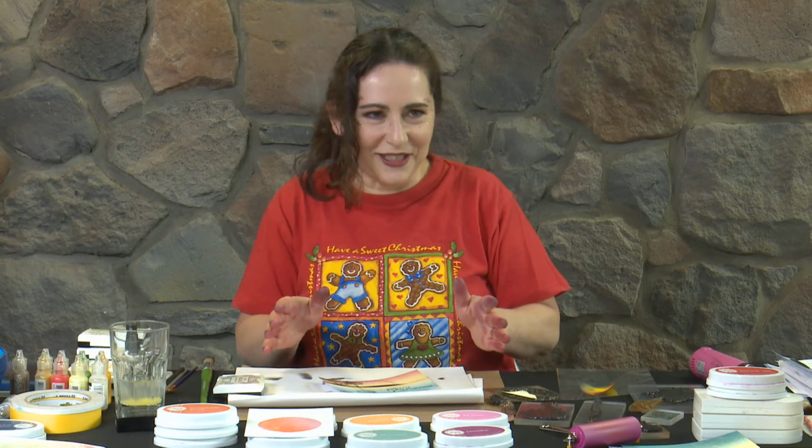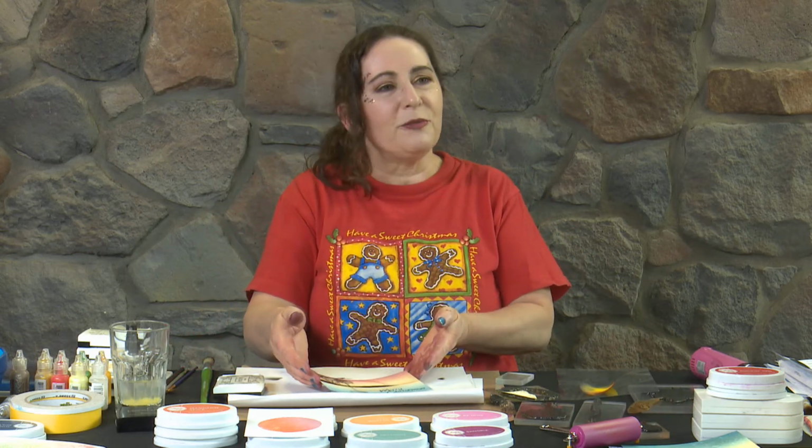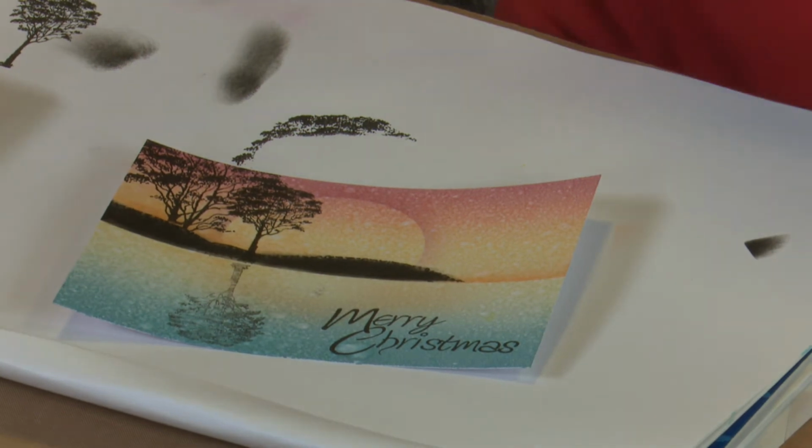Okay, let me just grab the other stamp. Sorry, Matthew, I'm going to duck out of shot for a moment and grab a stamp. If you'd like to just zoom in and show a nice close-up of that for a tick.